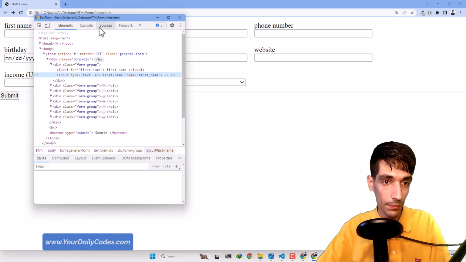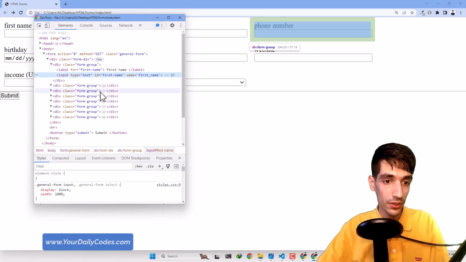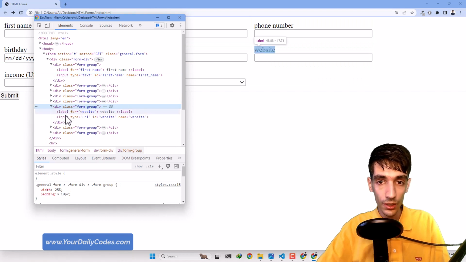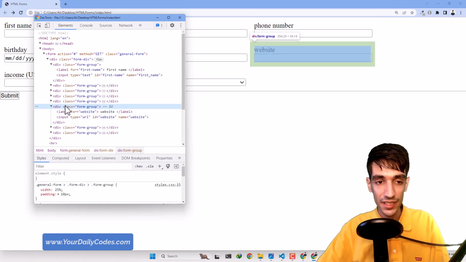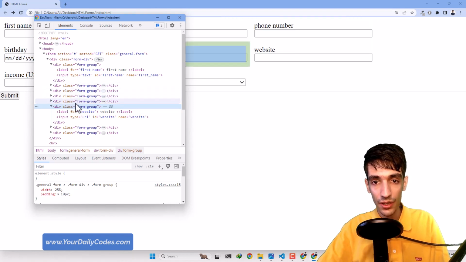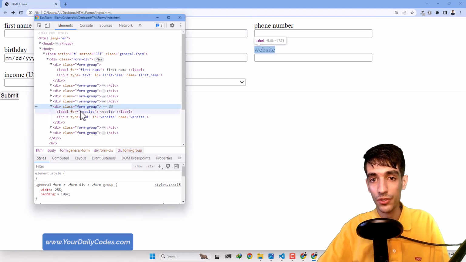So let's come back to this input type here. For example, this website div here, you can see this has some padding inside it, and because it has some padding inside it, it gives it some extra space, and that's why we have this result here.